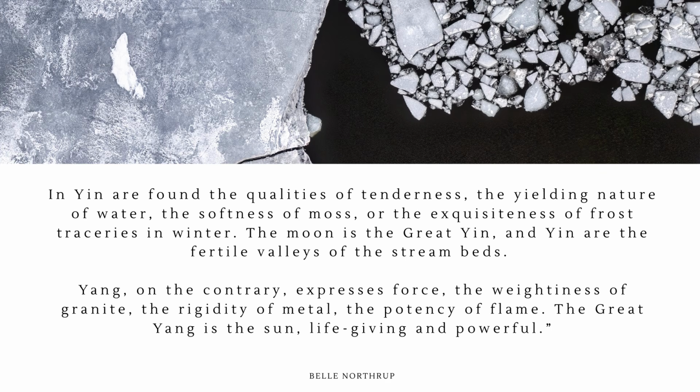In order to articulate these extremes, Northrop uses elemental examples. In yin are found the qualities of tenderness, the yielding nature of water, the softness of moss, or the exquisite frost traceries in winter. She explicitly refers to yin's lunar nature and its watery aspects, such as fertile valleys and gurgling streams. Yang, on the contrary, expresses force, the weightiness of granite, the rigidity of metal, and the potency of flame. She highlights yang's fiery, forceful, and solar aspects, such as mountain tops. These elemental associations define the spectrum we apply to both persona and physicality.